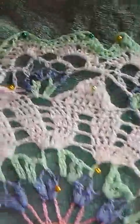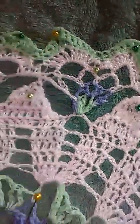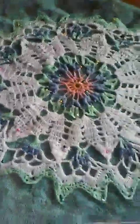Once you get done blocking it, that would be a good time to go back and see if there's any areas that you need to reinforce. Like I can see right here, there's one area I want to reinforce there and here. And then just have fun with it.